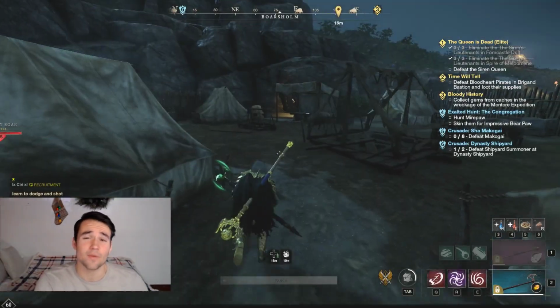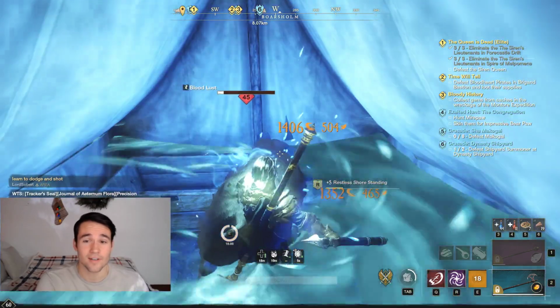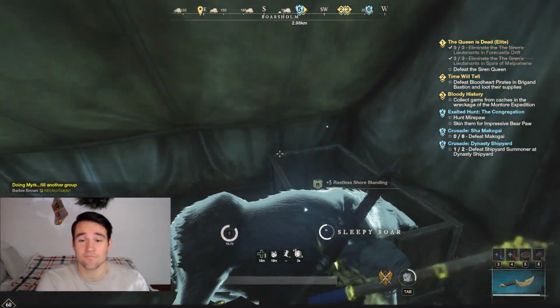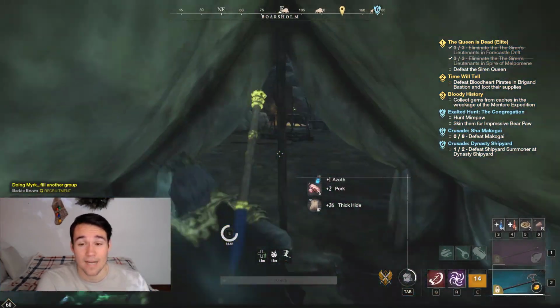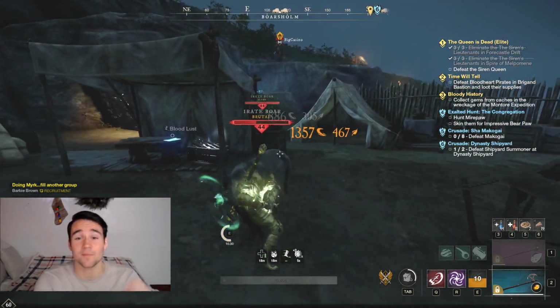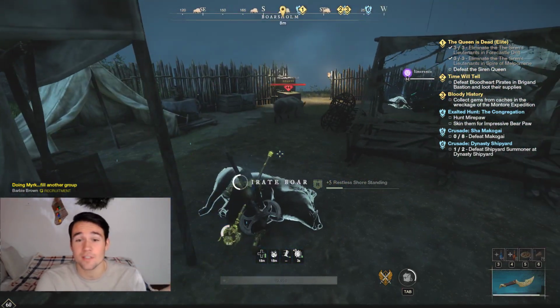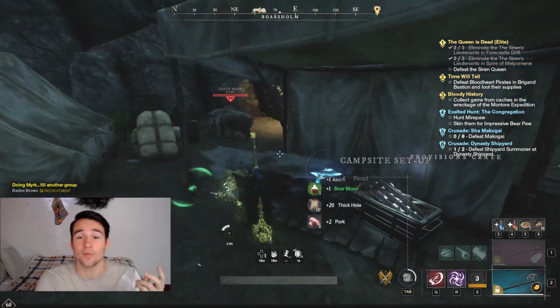This second spot here, a lot of people are going to be familiar with. It's Boar's Home in Restless Shore. Yes, is it contested? Most of the time, but when it's not, you can get a ton of thick hide, and thick hide is the one that sells for the most because it's the most difficult to get. Boar's Home, while it's contested, you can still free farm it pretty well with 1 to 2 other people there.